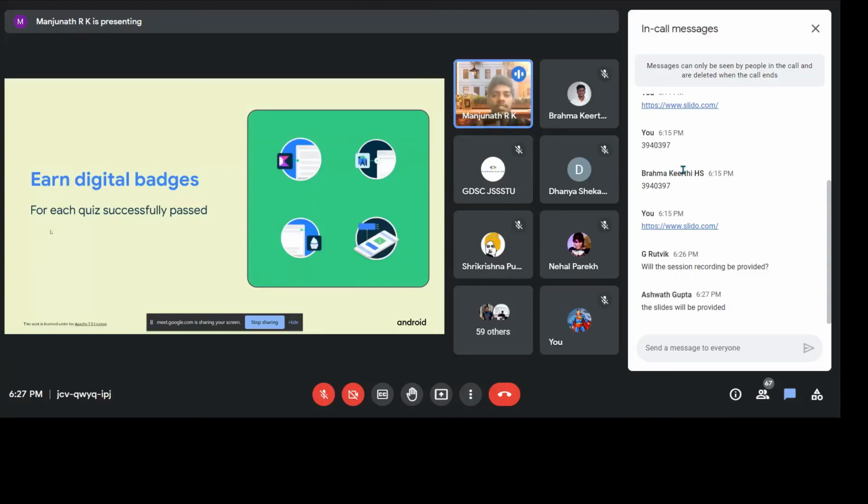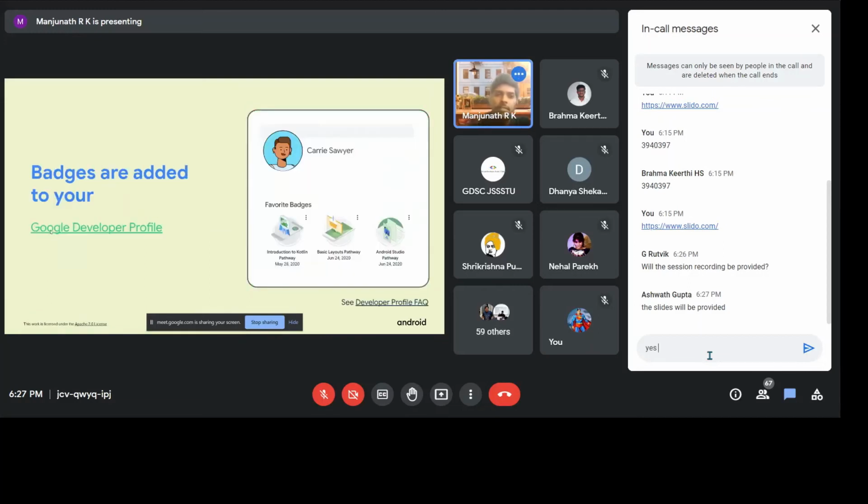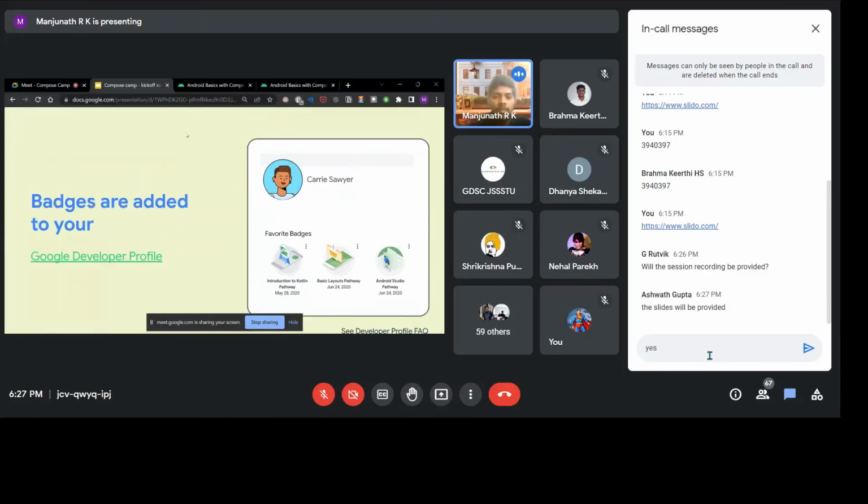What is the use of these digital badges? You can showcase your digital badges in your resume or LinkedIn, which helps the recruiters know that you are well versed with this technology, right? Yeah. These badges are added to your Google developer profile. So coming back to this Google developer profile.